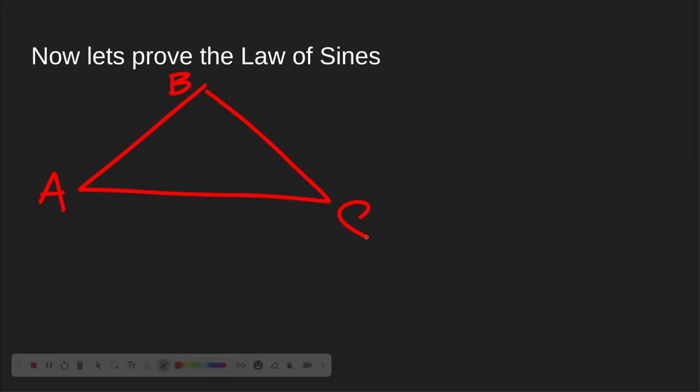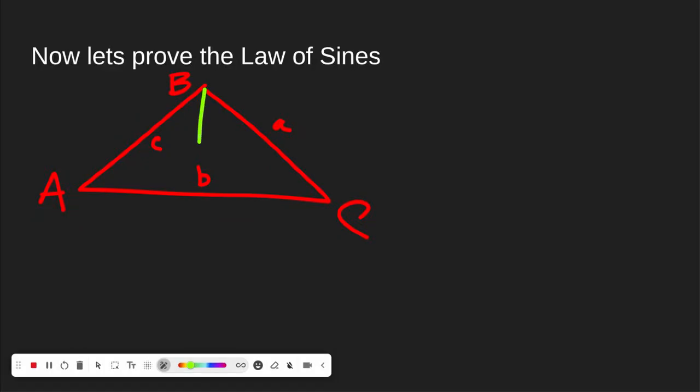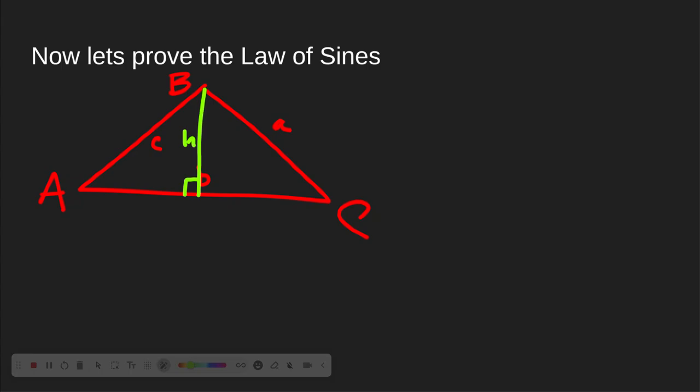So there's an example. Now let's prove it. This is actually kind of a wonderfully simple proof that I just learned 10 minutes ago because I didn't know how to prove this. I looked it up. Okay? Ready? A, B, C, A, B, and C. Now here's the key to this. Let's draw a right angle and call that H. Okay, our big B's out there.